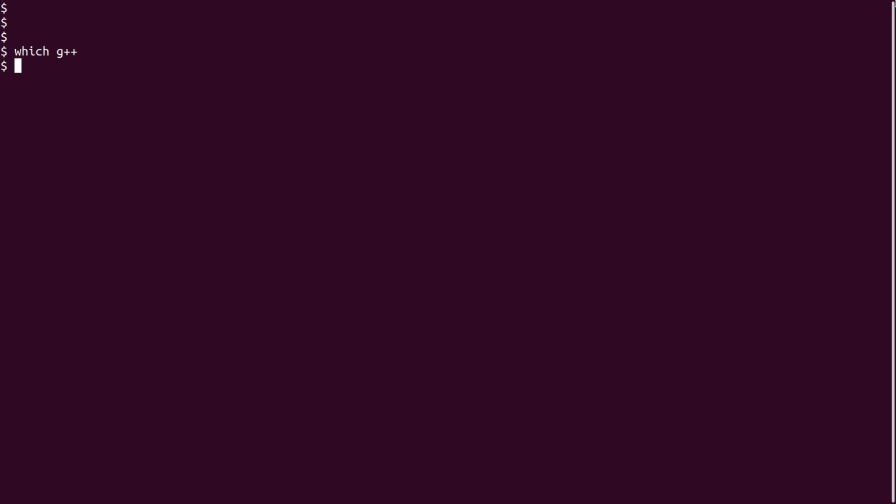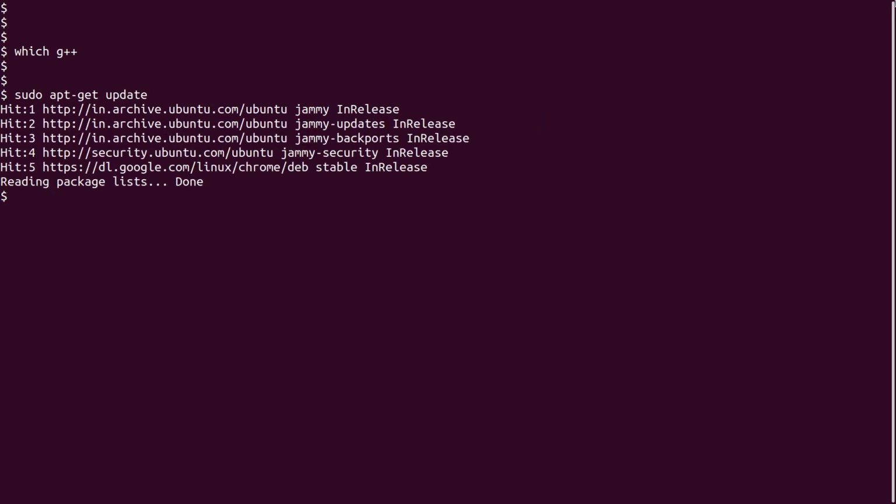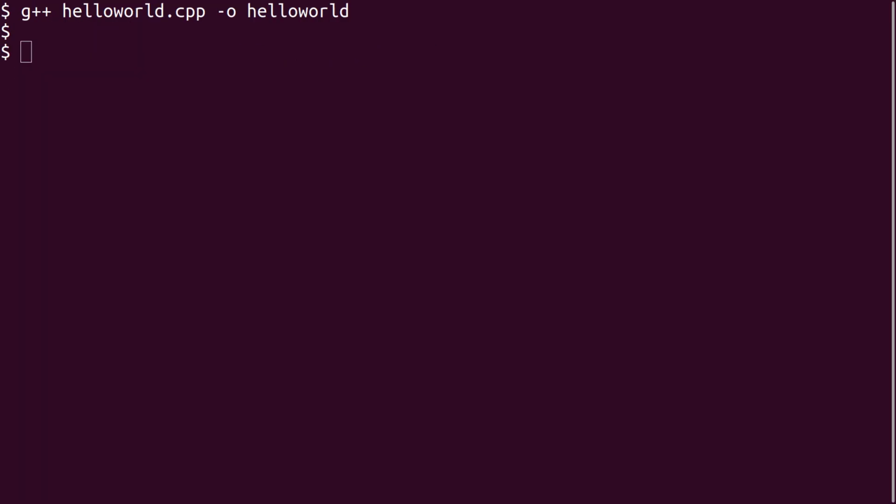In case there is no output, it means g++ is not available and we can install it with the command sudo apt-get update and sudo apt-get install build-essential. Now we have the g++ compiler. We can say g++ helloworld.cpp -o helloworld, which builds the executable file helloworld, and we can execute it with the command ./helloworld and it prints Hello World.